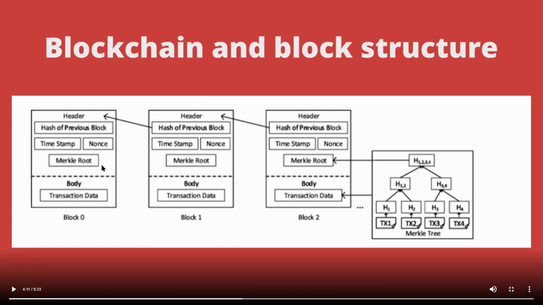So the fact that these blocks are connected by hash values gives them some pretty interesting qualities. We know that if we change the data on a block, it will create a new hash value for that very block. So for example, if we change the current hash for block 0, the hash of the previous block for block 1 will also get changed, because the hash of the previous block field itself points to the current hash of block 0, right? So if we change the data on a block, it will create a new hash value for that block that will invalidate the block, and we will know it has been changed.